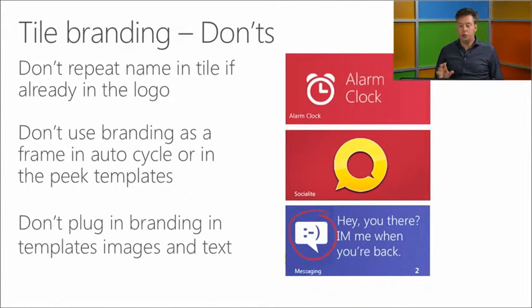What you also shouldn't do, if you cycle through tiles, is make one of the tiles a branding tile. Don't do that. Users already know you have the possibility to use that little icon in the corner, and don't use your own icon again in that live information, because it's not useful for the user. And also in the templates using images and text, don't put your branding in there as well, but really use that image maybe to identify someone or have a picture of the article, etc.